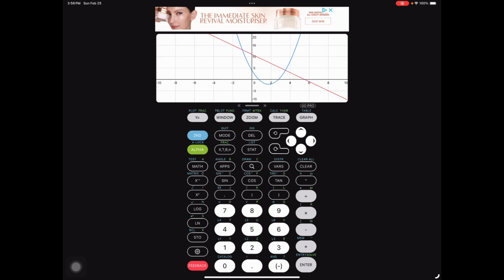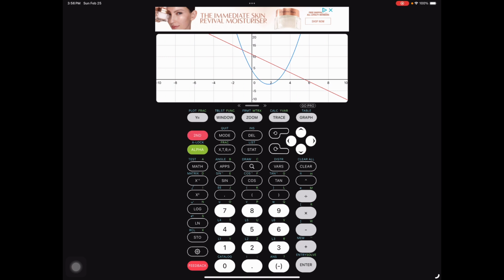When I go back to the graph, now I can see both intersection points. So just remember, you may have to change the window. When we hit zoom 6, it automatically goes -10 to 10, but then you can adjust the window from there to see more of the picture. So again, this allows me to see both points. So now we're going to calculate the intersection.